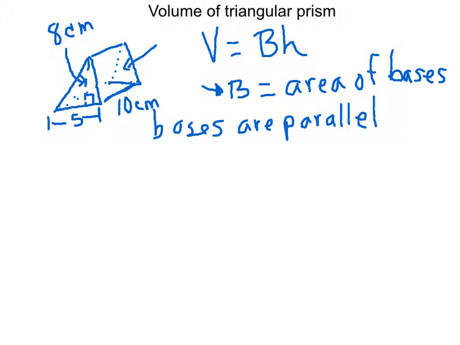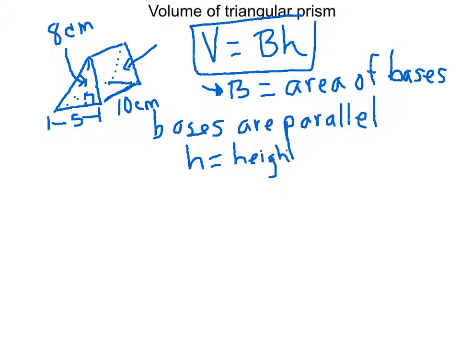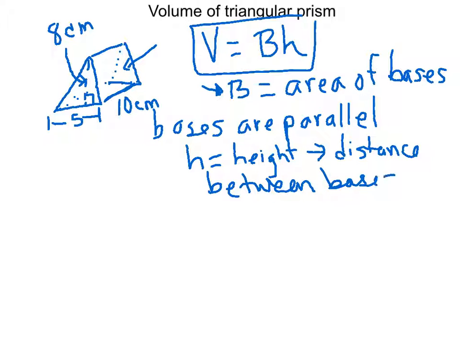The little h up there where the volume formula is stands for the height, which can be really misconstrued. Because especially where these examples are, we're talking about triangular bases, well, there's a height in the triangles, and that's not what we want to use here. I like better calling it the distance between the bases. So that's what I would say. You don't want to have too many h's hanging out there when you're working with triangles.